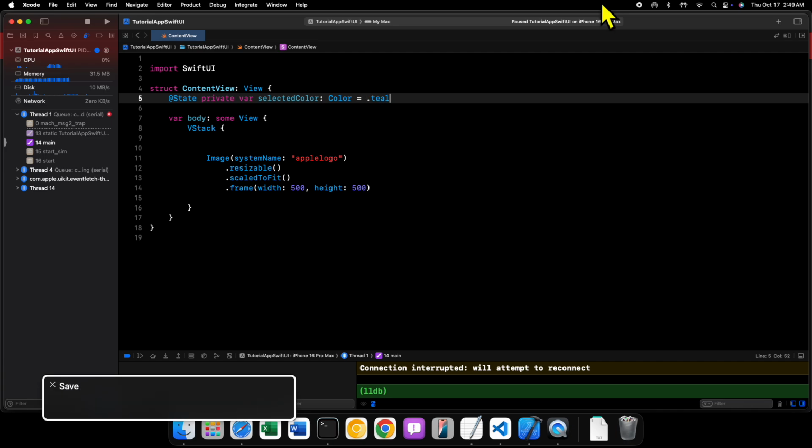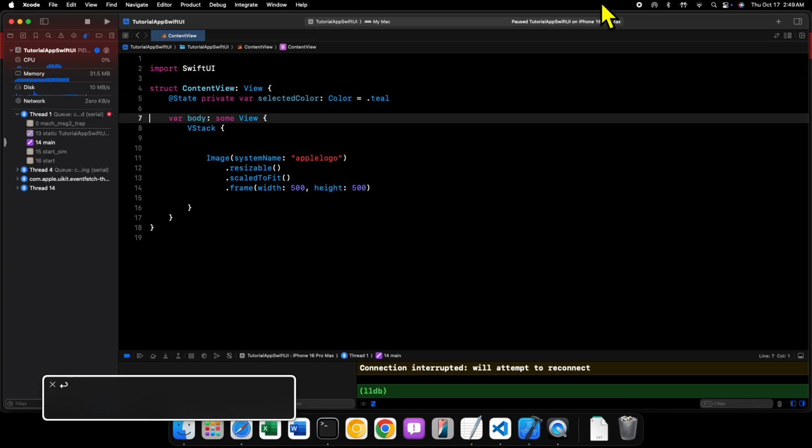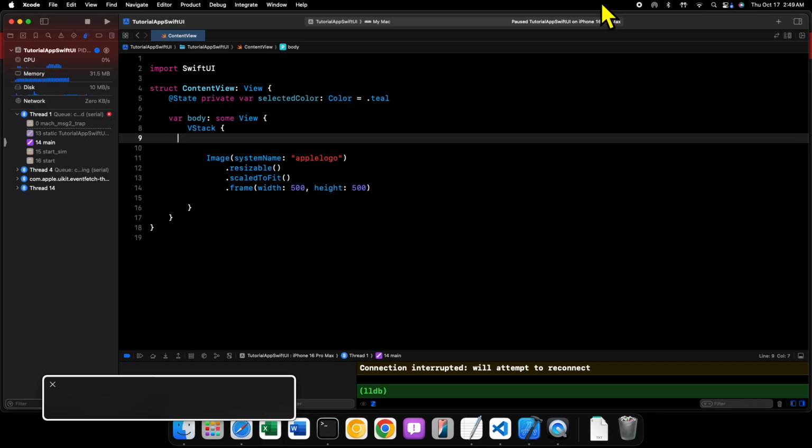So right now the Apple logo will be teal. Granted, we haven't set its foreground style yet, so we'll do that here real quick.